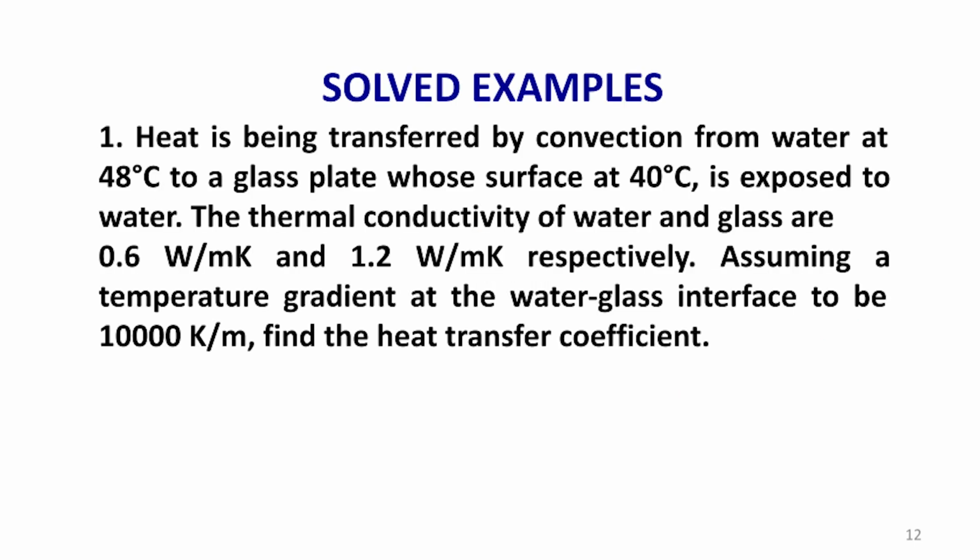Now, let us focus on the numerical questions. With this I have solved all the numerical questions in the previous lecture number 26. Now, let us quickly solve the problems in this lecture 27. Heat is being transferred by convection from water at 48 degree to a glass plate whose surface temperature is 40 degree. It is exposed to water. The thermal conductivity of water and glass are given. Assuming a temperature gradient at the water glass interface, that is dt by dx, find the heat transfer coefficient.